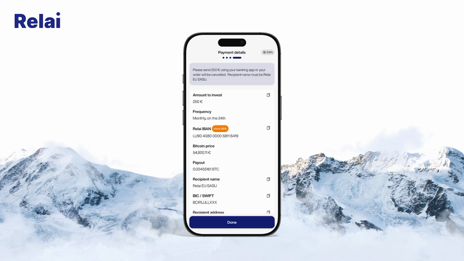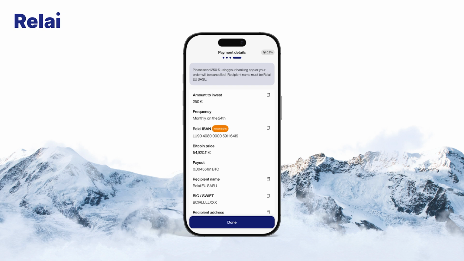And now we get to the very important part, because here is where we see the new IBAN. Again, if you're an EU user, you will need to now send the money to this new EU IBAN. It's a SEPA instant IBAN, so the money will be with us very promptly. If you still have an open standing order from before our process of getting you on board Relay EU, please make sure that you delete that order, that you also cancel the order in your banking app. If it's your first time, you don't have to worry about it.